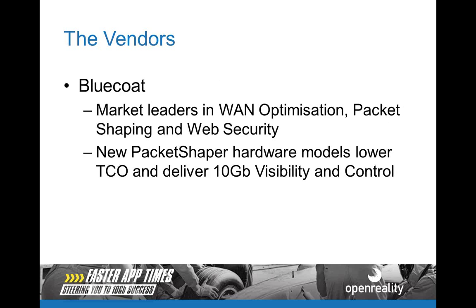And then Blue Coat. These guys have had a real resurgence with the PacketShaper. Packet shapers seem to go in and out of fashion, depending on what's going on, and they're certainly very much back in fashion at the moment. The ability to give layer 7 visibility and, more importantly, layer 7 control, both inbound and outbound from one device, is a really, really powerful piece of equipment.